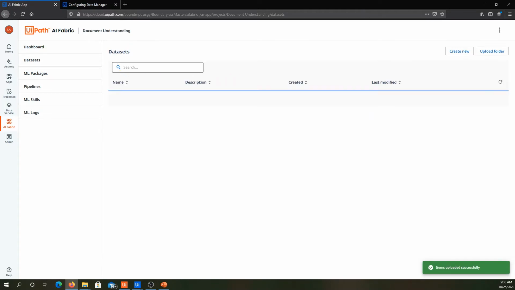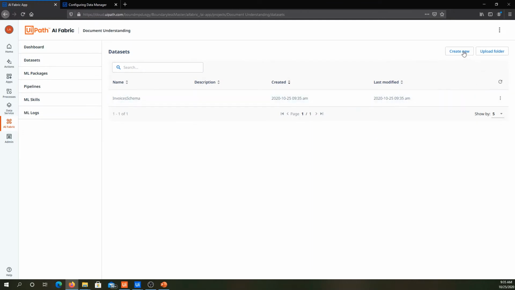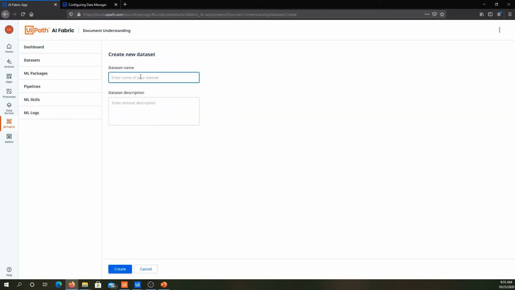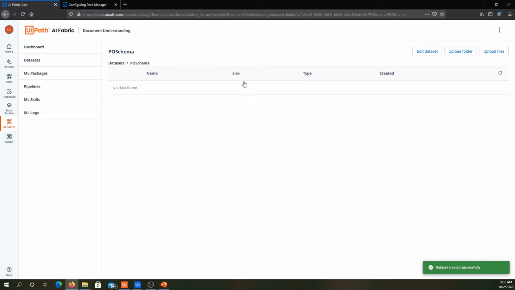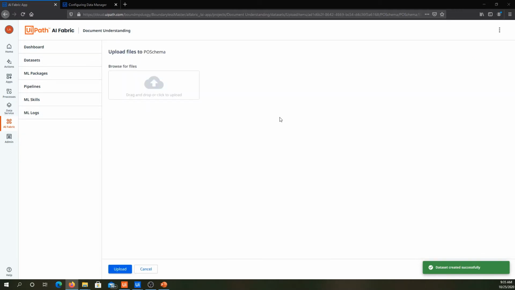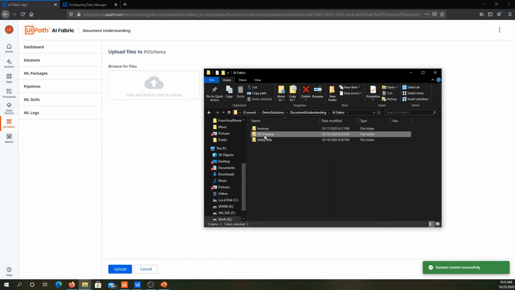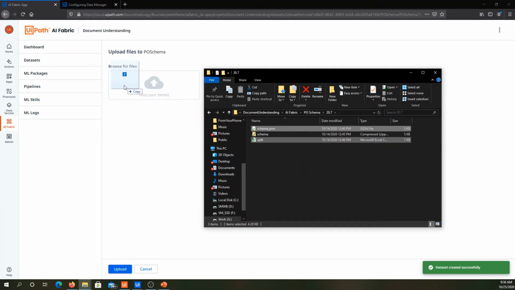Likewise, you have to get back to datasets and create a new folder for schema. In here I'm going to upload the purchase orders, this and this file.